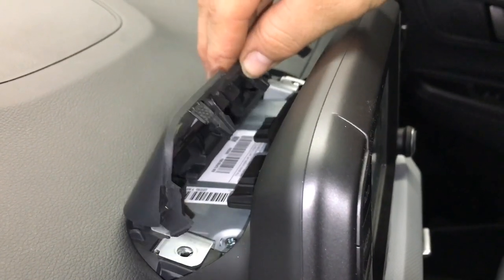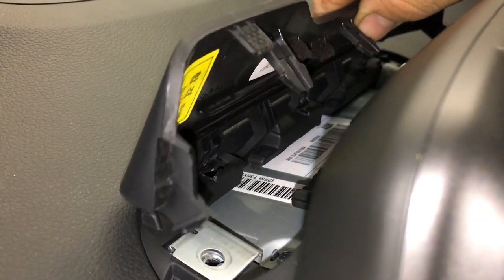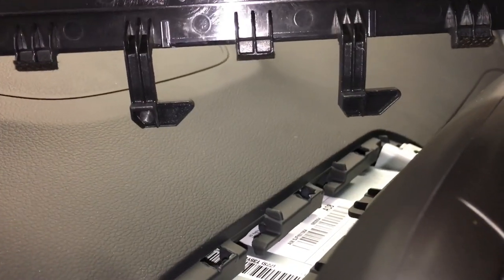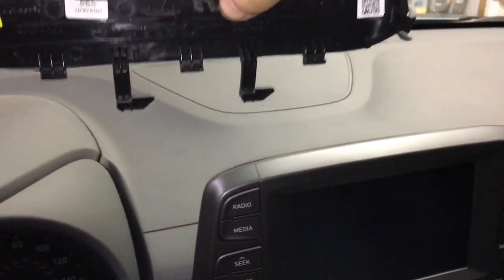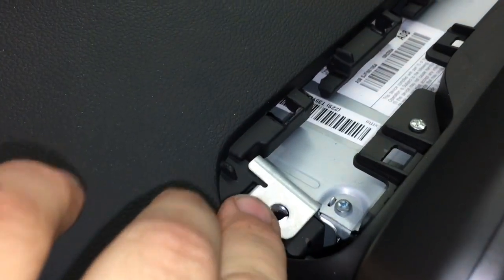As this comes up it's going to feel like a little hinge, and down inside here these slide over and then up — they have little hooks on them. You've got to make sure you slide them over towards the driver side of the vehicle, so looking at it it'd be this way and then up that way. You do not want to break those tabs. Set that up there and that'll open up two screws that are down in this area.